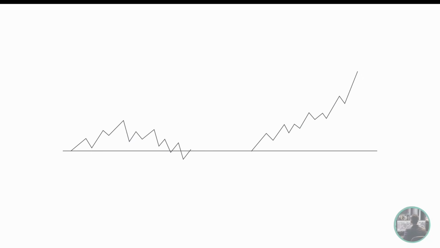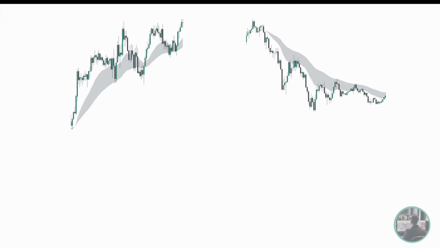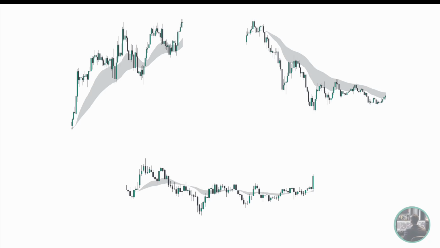But trading with the trend is an edge already. The price is more likely to move in one direction rather than the other, and if we take those trades over and over, we'll have a serious edge. And the way we determine the trend very quickly and easily is by using the 20 and 50 EMA cloud. This is very simple. If the cloud is sloping up, we're in an uptrend. If it's sloping down, we're in a downtrend. And if it's flat or choppy, we're ranging and therefore not in a trend, so neither side has an advantage.